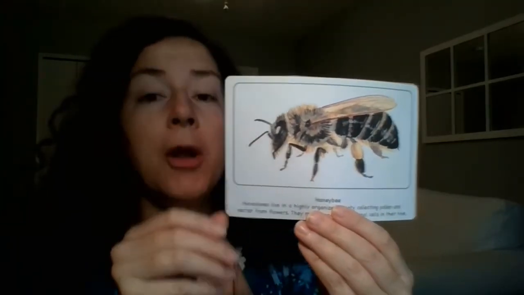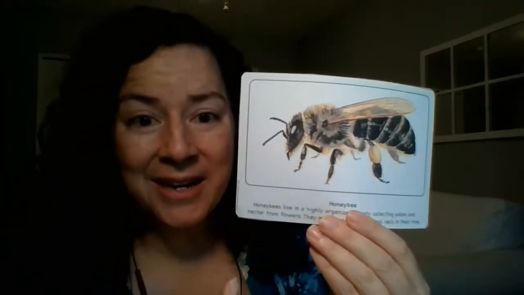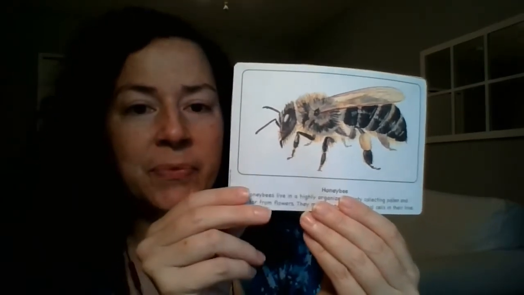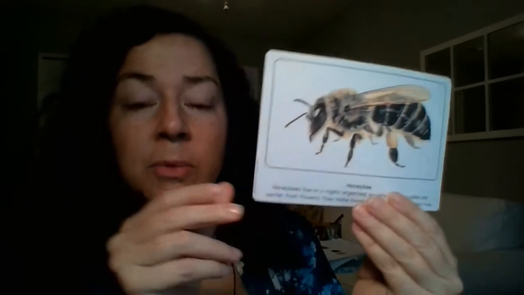Now, not all bees make honey, but all bees are pollinators. And so pollinators will take pollen from flower to flower, and once the pollen from one flower reaches the other flower, it has a chance to create a fruit and seeds. And those seeds will be used to make new flowers and new plants. And that's where we get most of our food. And so they're very important.